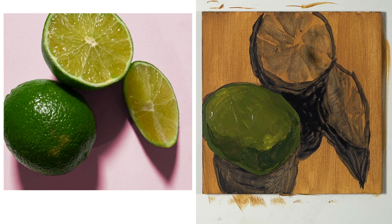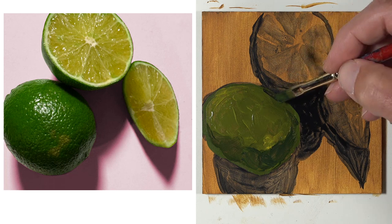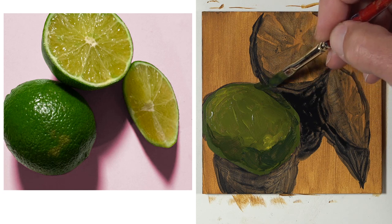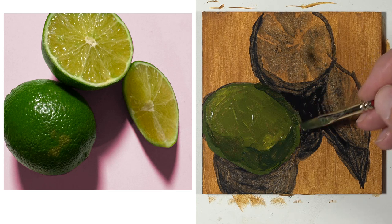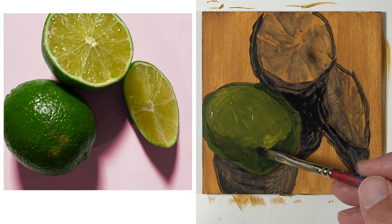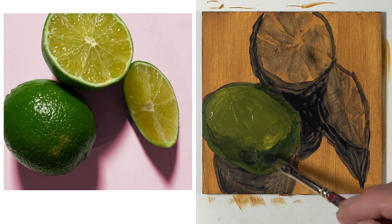And we shouldn't forget about this area of cast shadow right up here. Now, once we get some of the other values in place, we might have to come back and adjust these. But for right now, this is not a bad place to start. Go a little bit darker here in this core shadow, just a little heavier amount of Payne's Gray.